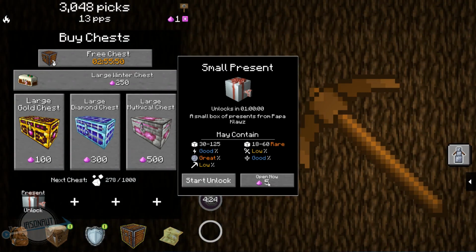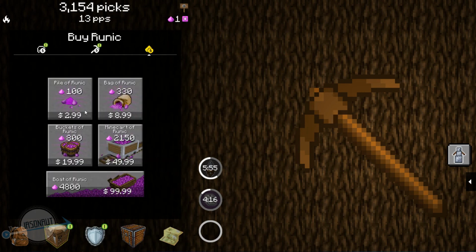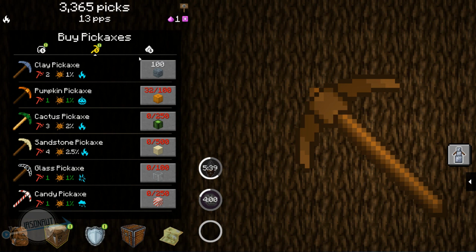Open now. How much of these do I have? One? Oh, no. Start unlock. Yeah, just start unlock. Only takes 2 days. Okay. This is what you want to buy these. Yeah, there we go. Runic. Wow. $100. You can spend $100 on this. How awesome would that be? I know you're always like, well, what can I spend money on that's not real? Well, games are a good way to do that.